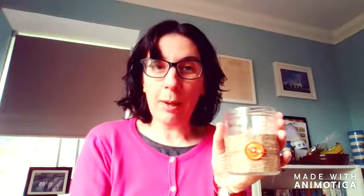I don't want it to be overly fancy — obviously you can do what you like. I might have a look to see if I've got any ribbon upstairs to put around the top as well. So I'm just going to put a big splodge of this clear, strong glue on the back of my button, pop it on there, and just hold it for a little bit to make sure it sets nicely. And there we have it — I'll show you the finished project with some pens and pencils in it. Thank you.